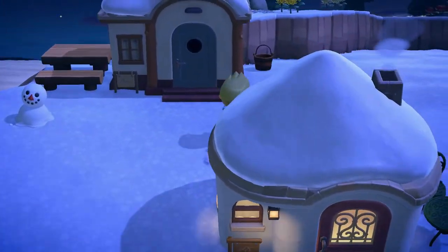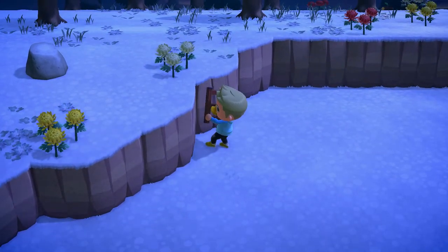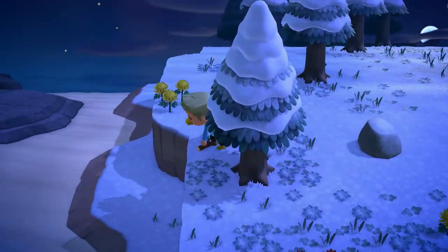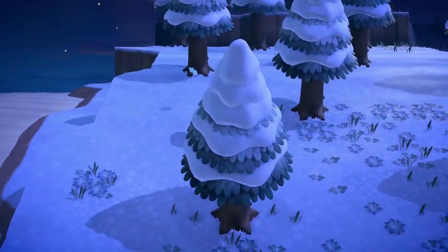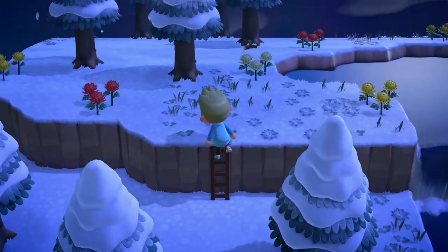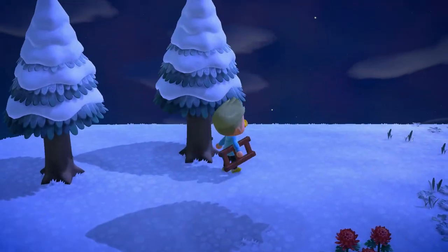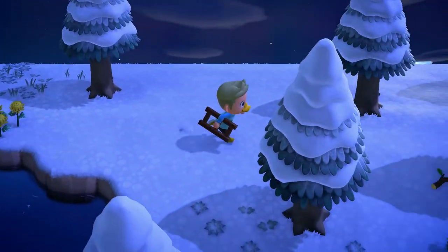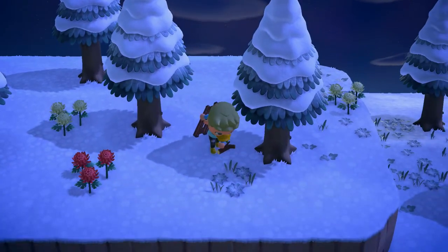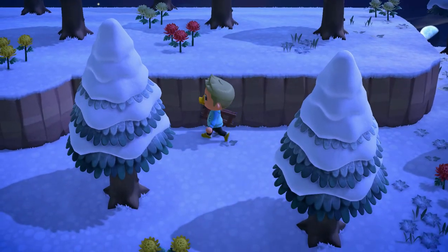And now I'm just kind of doing my island chores before we start to get some kind of decorating out of the way. We gotta decorate a little bit so that I can work towards 3 stars. I haven't gotten a campsite yet, so I've not gotten a campsite villager as a result. That should change today. I think today Tom will offer me the campsite. So I think I'm just going to shove it somewhere on a beach or out of the way. I'm going to start putting everybody I can on beaches so that once we do start designing the island, I don't have to move them like twice.